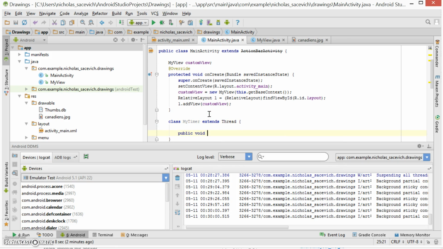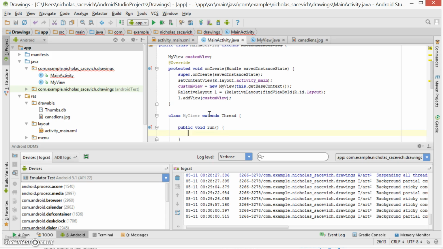And actually, full disclosure, there is a Timer class that comes with java.util that you can take a look at that basically does the same thing. You can set it to perform a particular function every so often. But since I've always used this in our examples from this year and last year, I'm going to continue using it, but you can look it up and you'll have a different way of doing things.